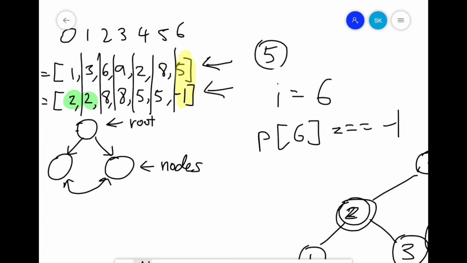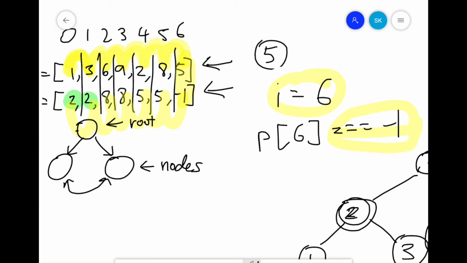So first thing we're going to do, we're going to have one for loop that iterates through the array. And as we jump through here, we're going to check, okay, is it even here? If it is, collect that index so that later we can use it to determine whether it is a root node or not. And while we're doing that, we're going to jump through the parent array at the same time and determine, is it here or not?